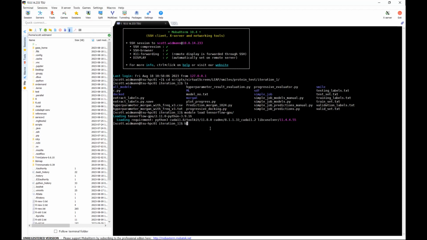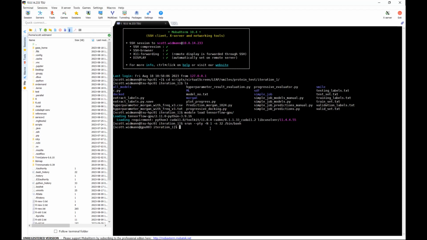So I'm actually on our cluster right now. I just grabbed a compute node where we have GPUs available, which are good for deep learning.